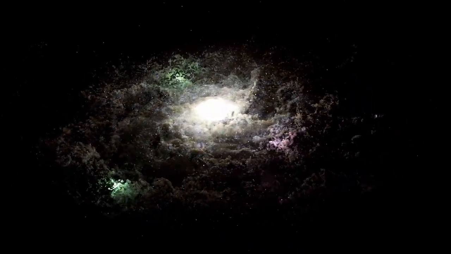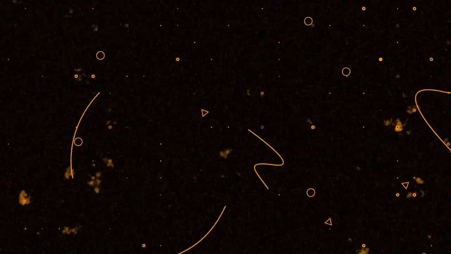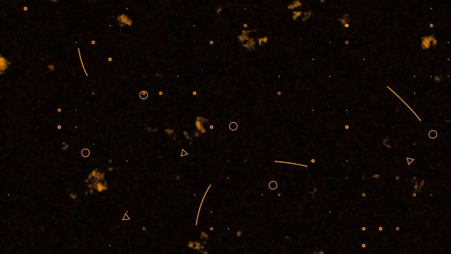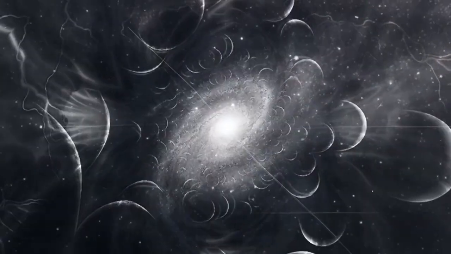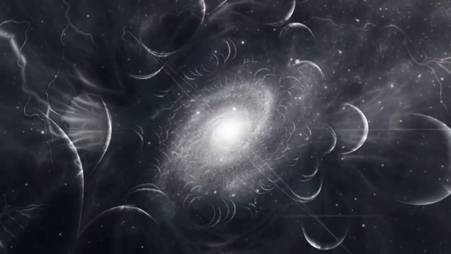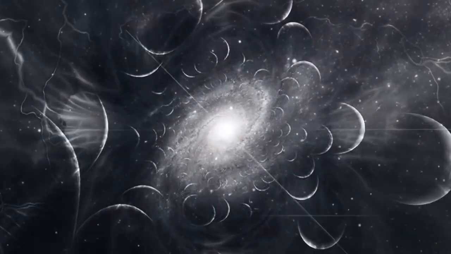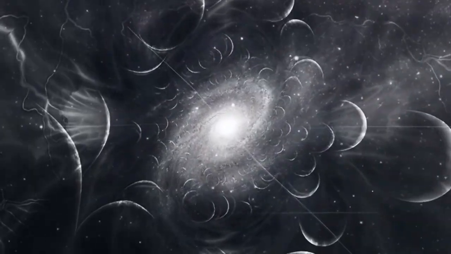A perfect circle of light, so exact that the odds of it occurring naturally are vanishingly small. In physics, perfection is rare. Nature favors chaos, entropy, and imperfection. But this lens was so symmetrical, so precise, that it appeared engineered. Could it be that space-time itself contains traces of intentional geometry? Is it possible that what we perceive as the fabric of the cosmos is not a random weave, but a designed structure?